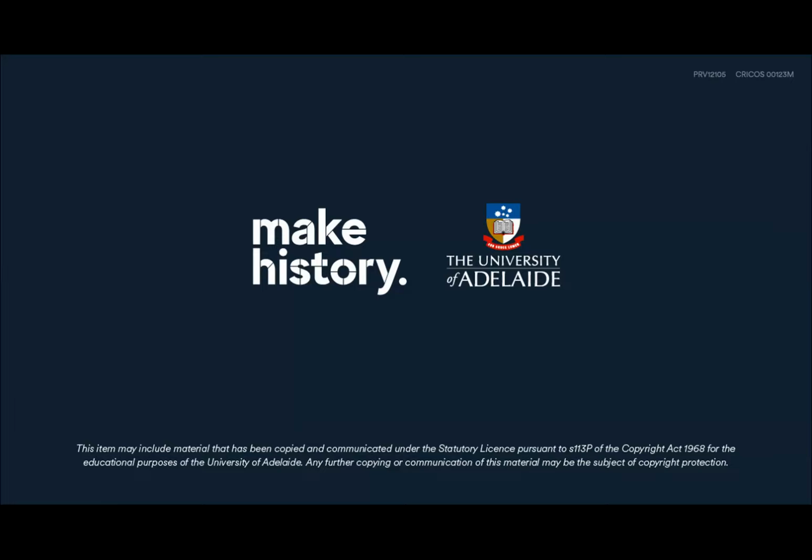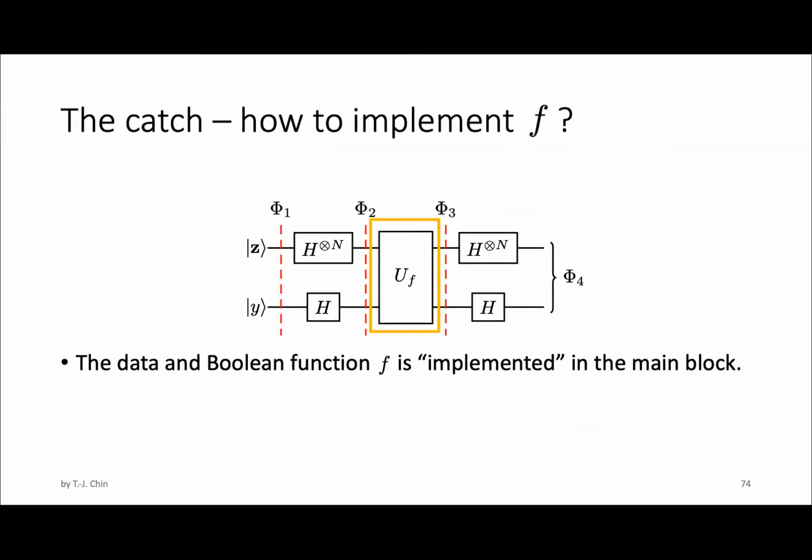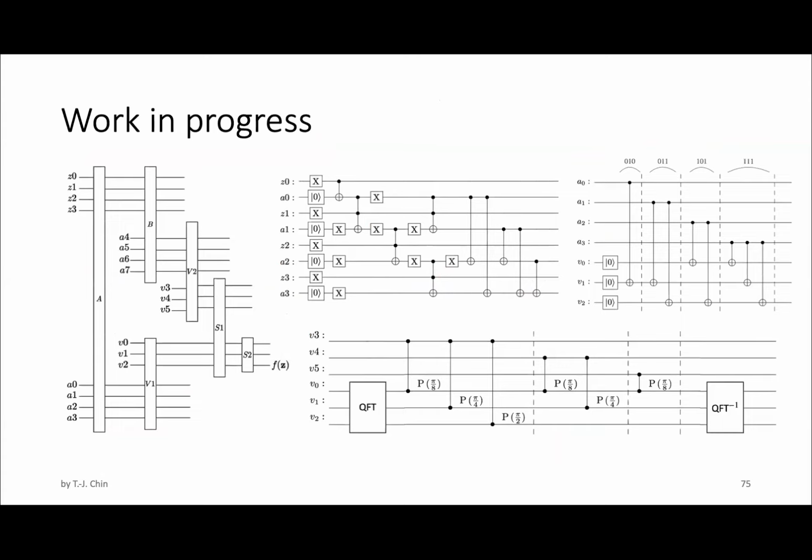Any other questions? Maybe I can ask one. Regarding the paper on robust fitting with quantum annealing, I think you've compared the CPU against a QPU. I would wonder, on a high level, how do the gate-based version of robust fitting and the adiabatic version, so the AQC version of robust fitting, compare? On a high level, we haven't done the comparison because we haven't figured out exactly how to put it in the gate model yet. I see. So that's work in progress. Once we get the results, we will email you.